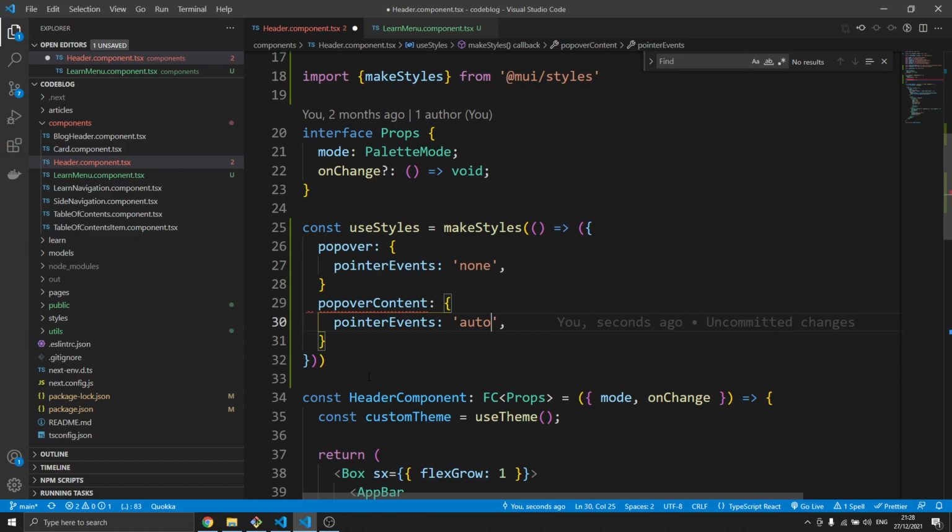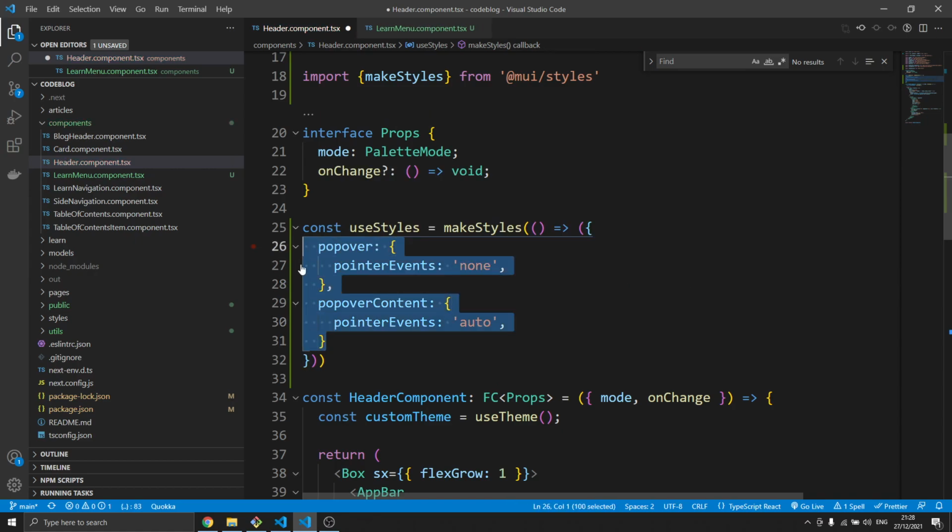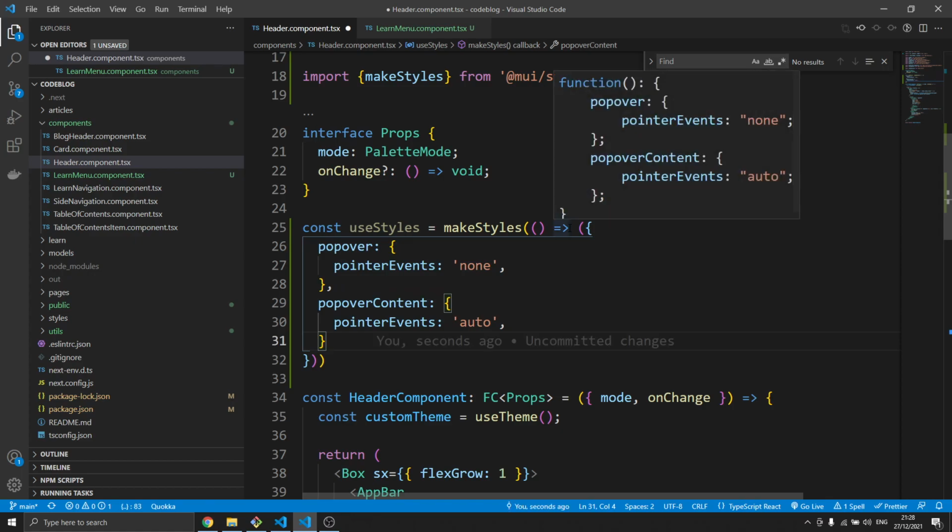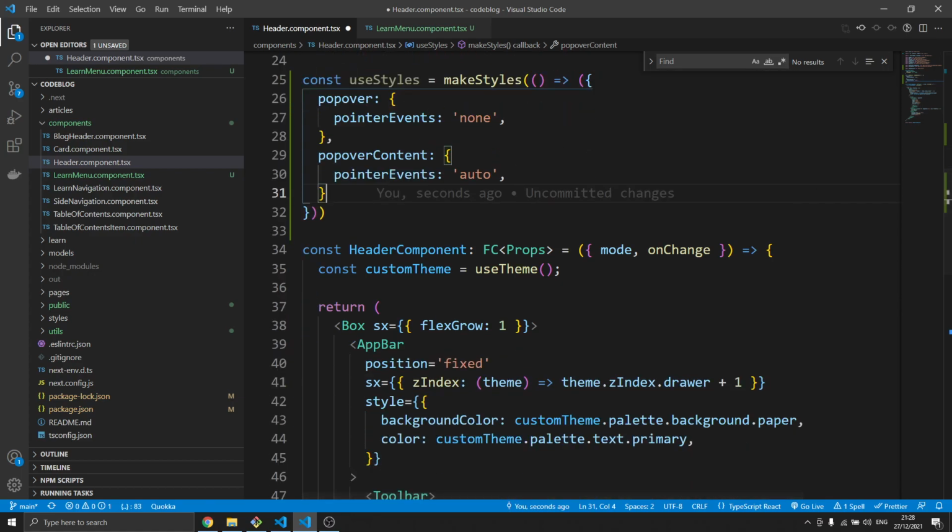However, when we hover into the actual box itself, or the menu with the particular topics listed out there, there's no longer the mouse over event on that additional component. So we can set the pointer events to auto, and that will ensure that the menu doesn't close. So, and then we'll just put a comma here, and this will become more apparent as we work out the popover components.